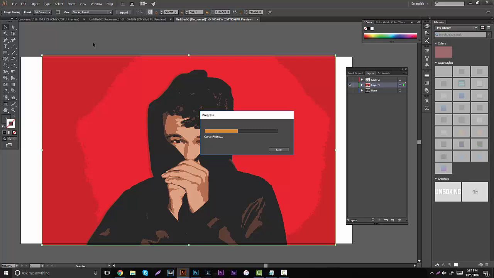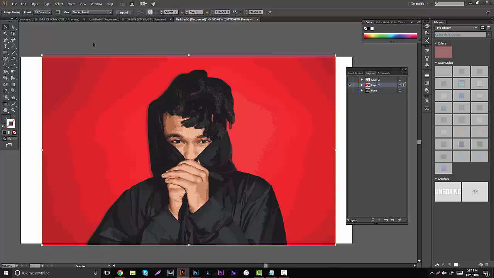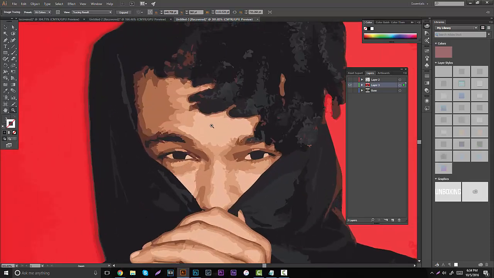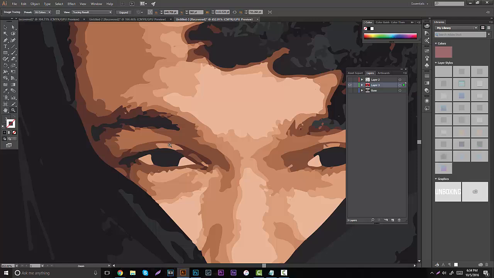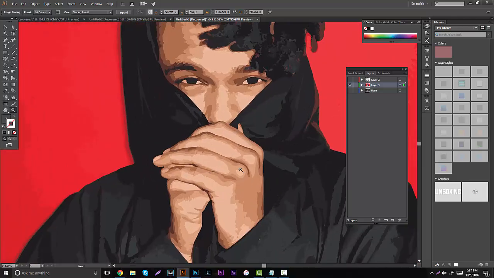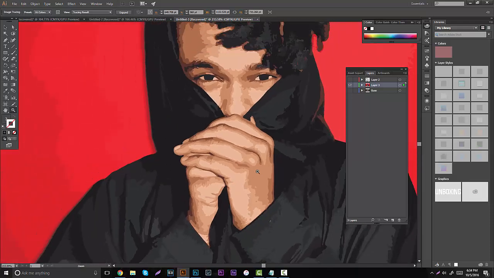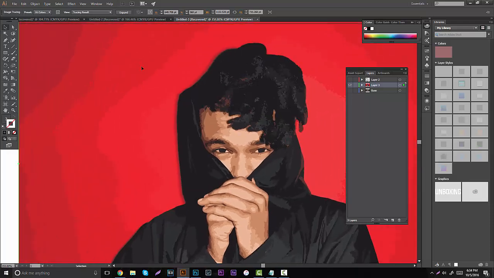And after you're done with this, the 16 colors actually means that it brings out 16 colors. And if you take your eye color tool and click everywhere, you will only find 16 colors. So this is more of an expert level. It's a lot more intricate lines, a lot more detailed. There's not only one color, there's a bunch of them coming around each other. So I would definitely not use this one for your first try. I would definitely limit yourself to 3 or 6. Probably 6 would be the best for a lot of colors.